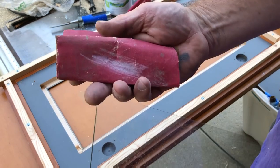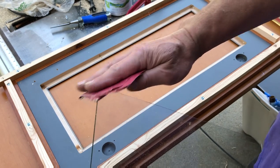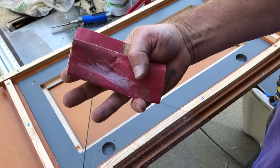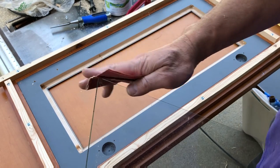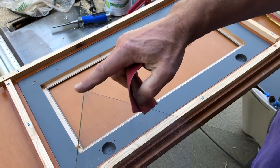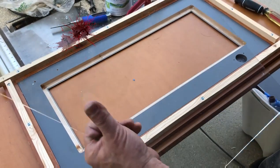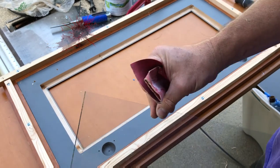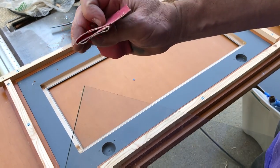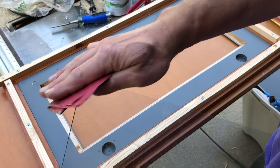So I'm going to take 220 grit sandpaper. Be very careful when you do this. Don't press too hard, otherwise you're going to go through and cut the crap out of your fingers. It doesn't take very much to sand glass. It's already rounded off. Let's do the other one. It's probably really hard to tell on the video, but this is a very sharp corner right here. So I put this four layers so it doesn't go through.